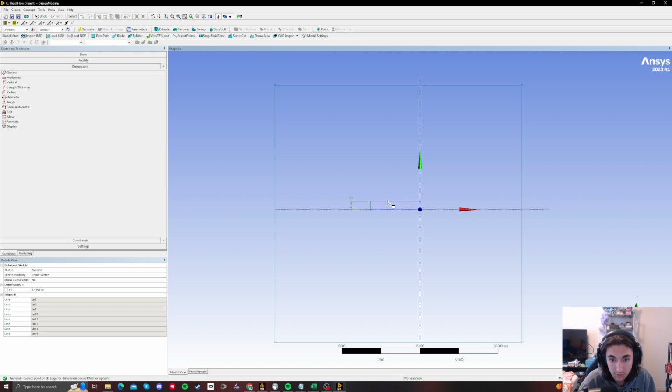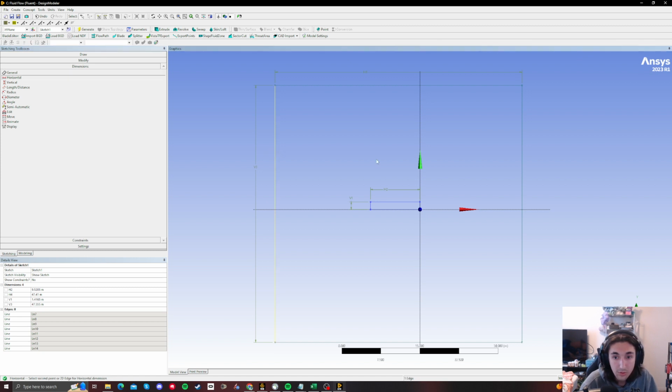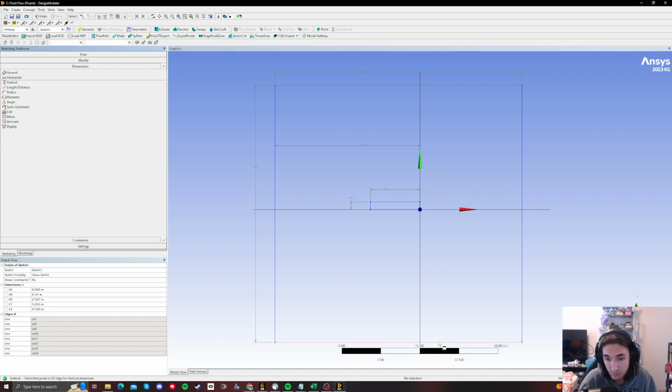So general dimensions here. I'm just going to make all the dimensions and then edit them later because they're all edited in the same place, so it makes things easy. So, we're going to want one of these and one of these. Cool. Now let's look over to the left here, and we see H2 is actually going to be our length of the flat plate. That is given to us as 100 centimeters, so before I plug anything in, let me change my unit from meter to centimeter. Okay, and H2 is 900 centimeters, so let's take that down a bit.